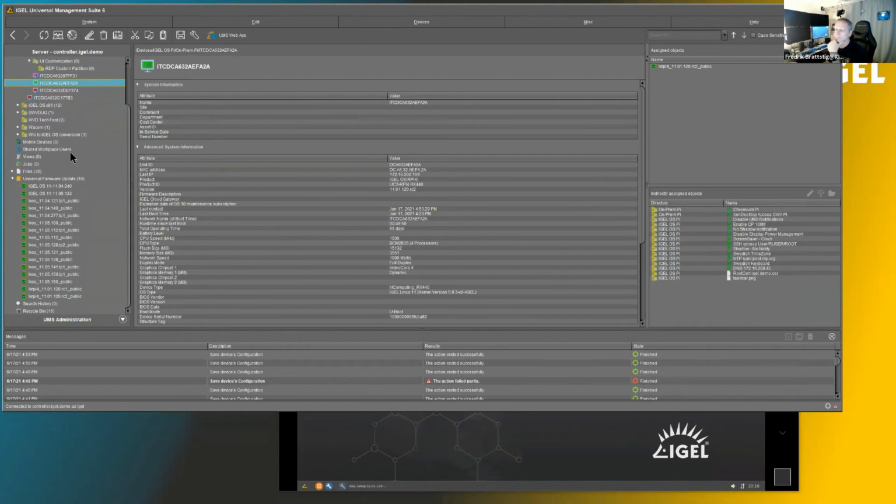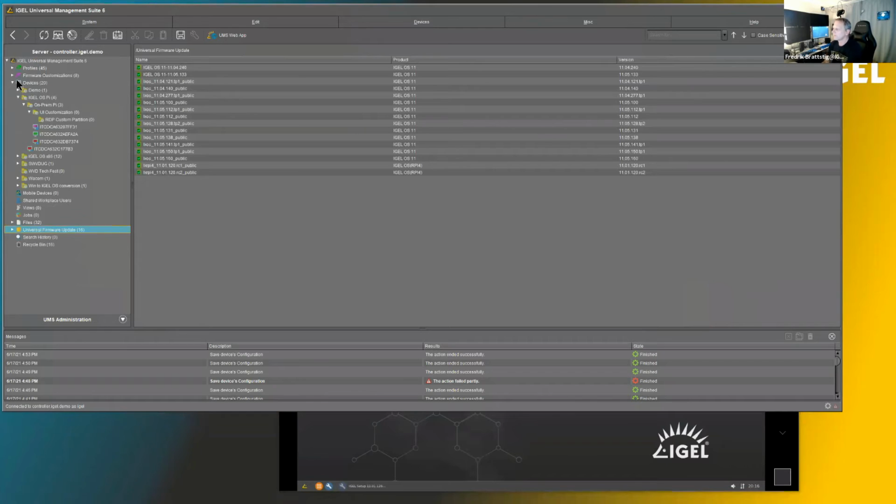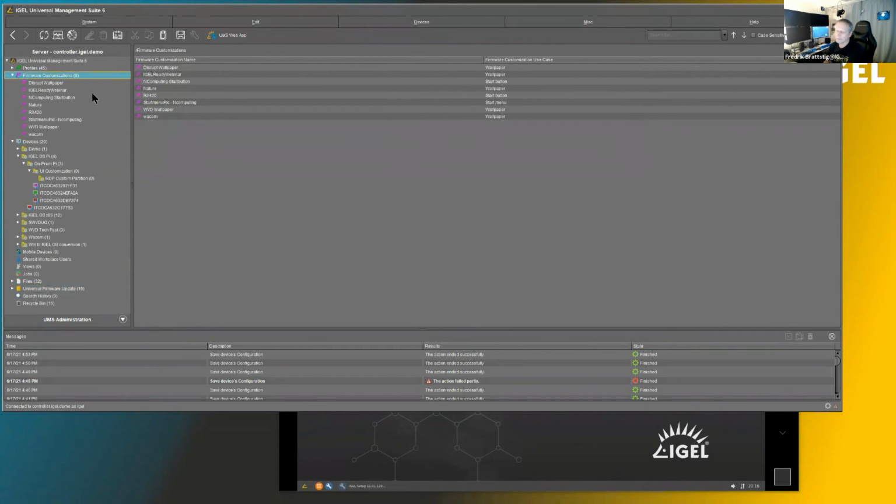It's the start of a new era, actually, for IGEL. I like it. So let's have a look at the firmware customizations that we can do. We can, of course, through the UMS, control the device user interface in terms of replacing the wallpaper, replacing the start menu button, and changing how the taskbar looks. Of course, we can move the taskbar around and so on by using UMS profiles.